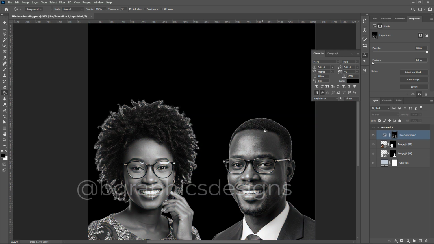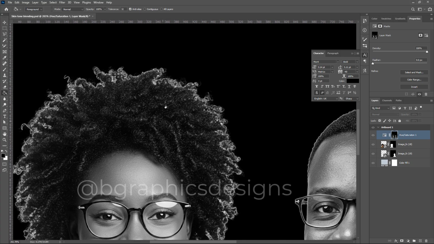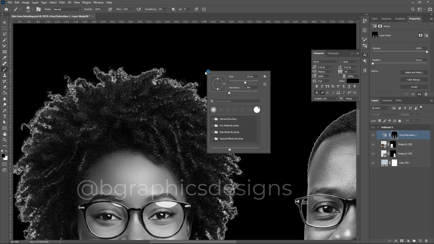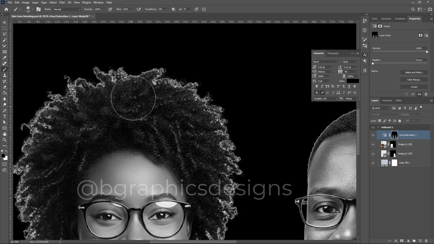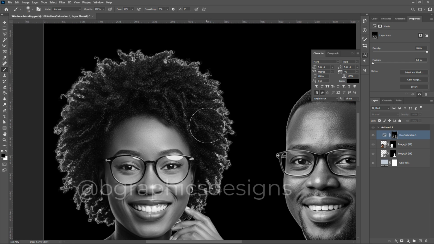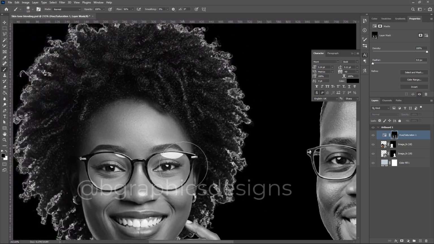Once you do that, we want to zoom in and make sure our brush is activated. Once your brush is activated, set the flow to around 50%. 56 is my percentage now, thereabout. Check for the hardness and make sure that it is soft. Now what we want to do is paint off all these excess parts and focus on the skin. Just make sure that the skin is what you are seeing here.